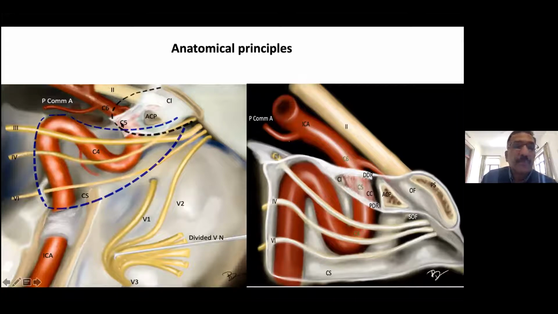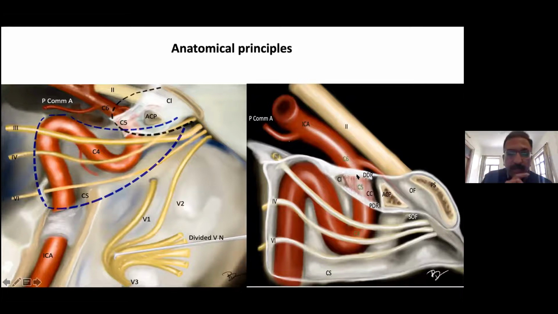Now, the C5 segment or the clinoidal segment is a potential extradural space which is only visible when the clinoid is drilled. And this is covered by the carotid collar. The proximal part of the carotid collar is formed by the proximal dural ring, and the distal part is formed by the distal dural ring. And these are the three segments, C4, C5, and C6 segments of the ICA that we are actually interested in.